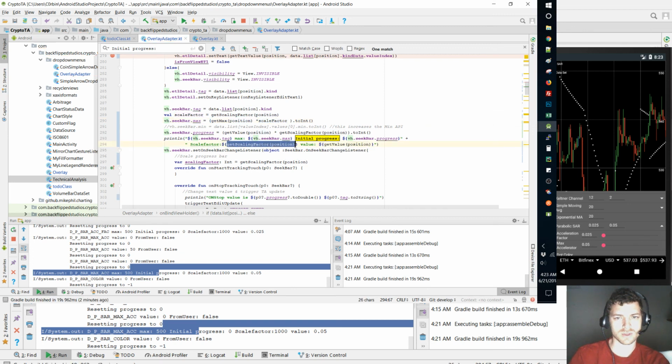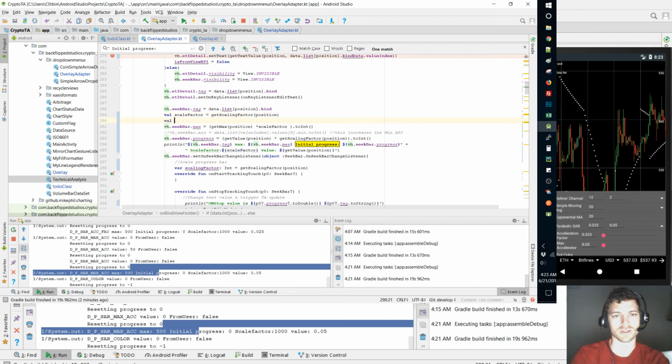Scaling factor, and then we can do val current position, and that could be get value, or current value actually. And that's this.